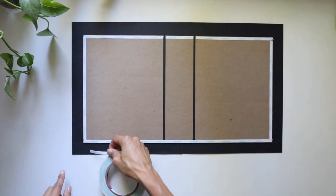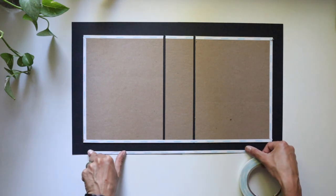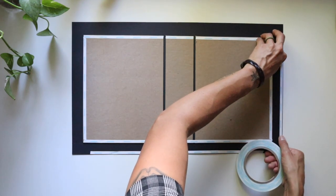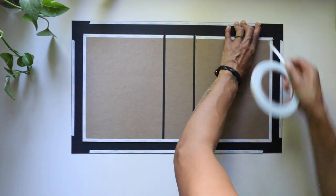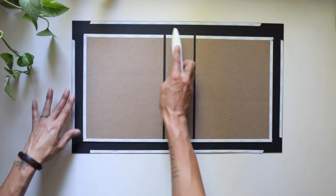Now for the cardstock, I'm actually gonna pass that pencil line and stay flush at the bottom, best as I can. And then I'm gonna repeat that with each side. Passing that pencil line, staying flush. I like to do some pre-taps along the way to kind of checkpoint myself. Use my finger, and we're bingo. Again, I'm gonna use another flat burnish here.